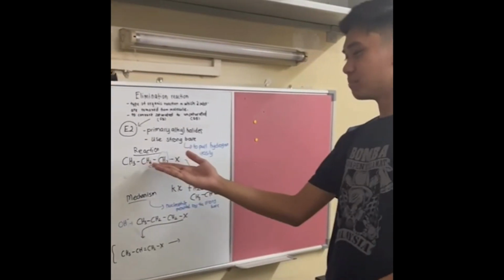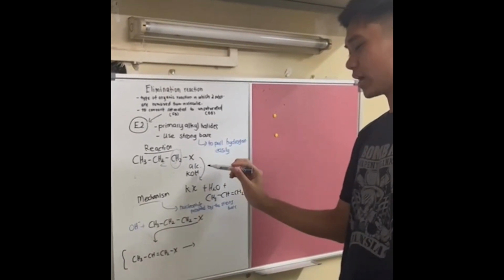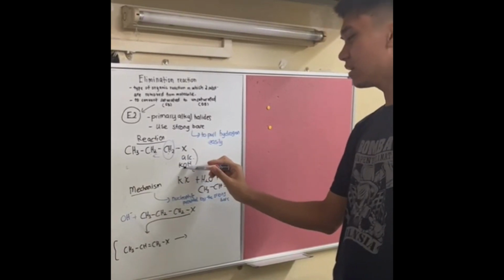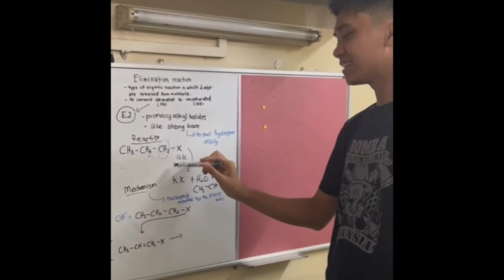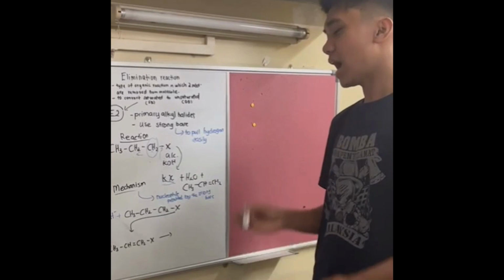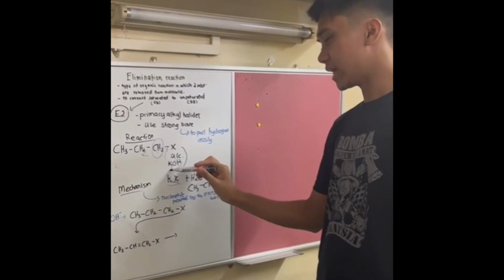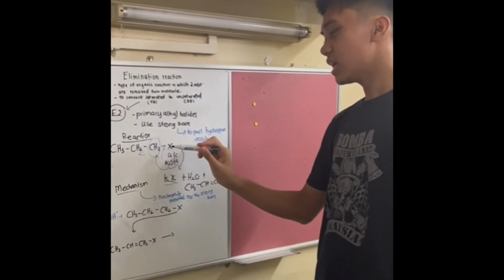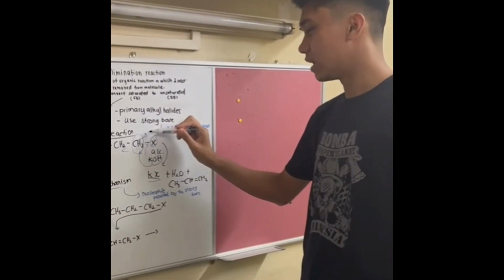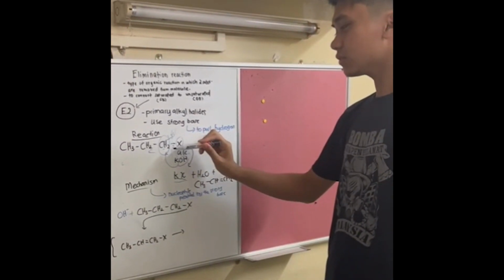So for the reaction method, we can see that the alcoholic KOH will react with this substance, and the K will eliminate the X from the molecule, and it will form KX. And furthermore, the OH itself will react with the H, because the X has been eliminated, which adds a new electron.